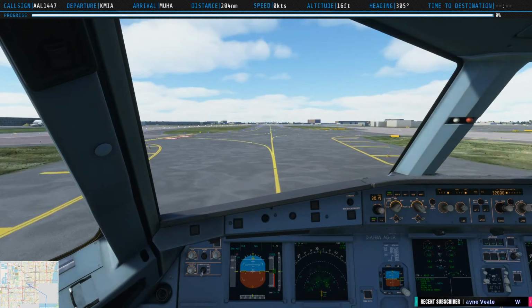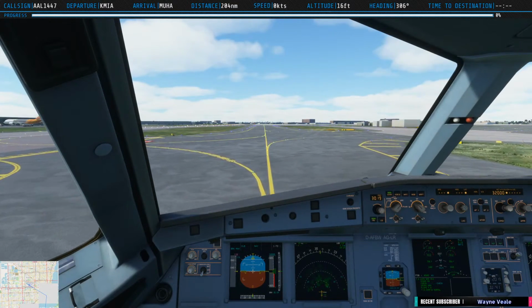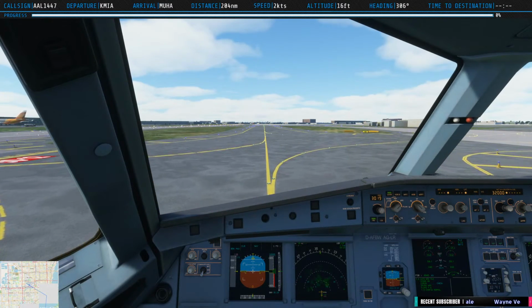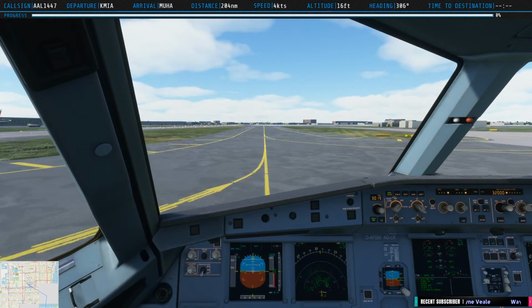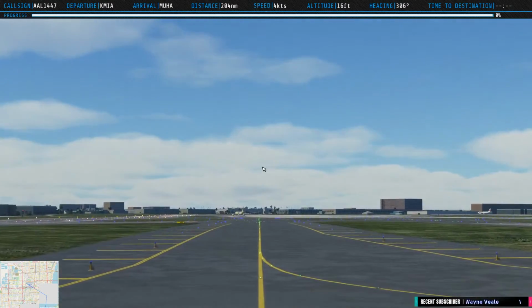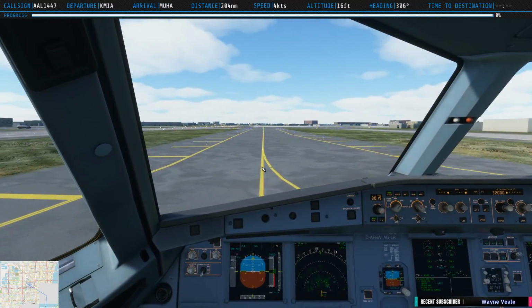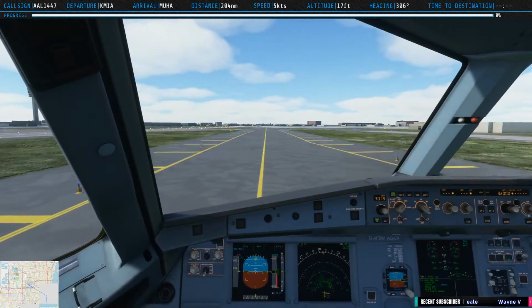And the throttle is at idle, so the aircraft is just moving with the idle throttle. And I see another aircraft trying to, I think, get into the runway and depart, I guess. Looks like it. Well, we'll take our place in the line and see how that goes.